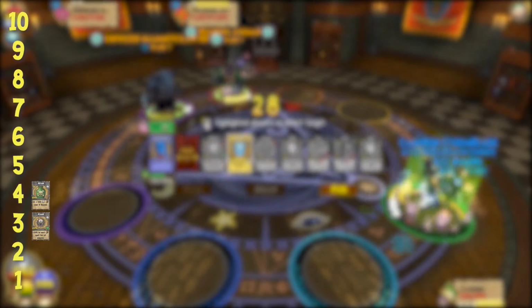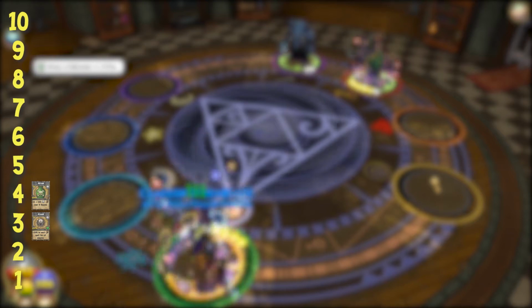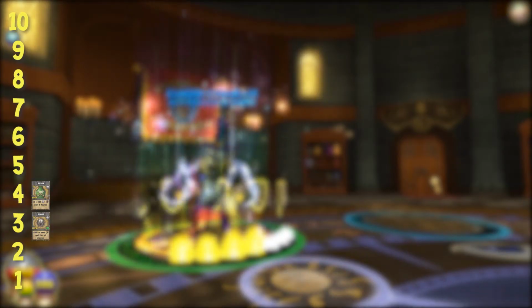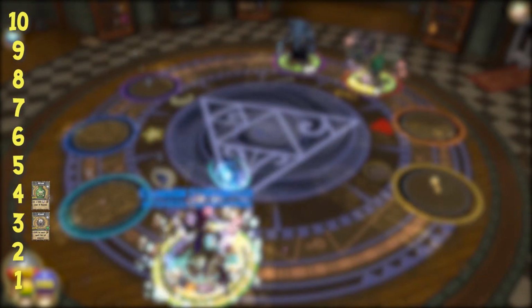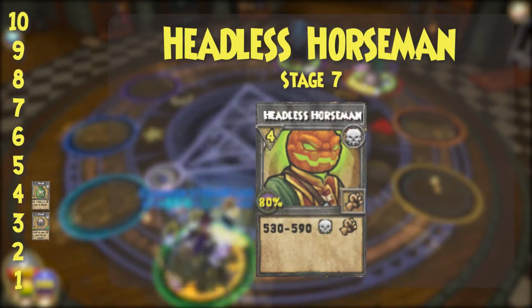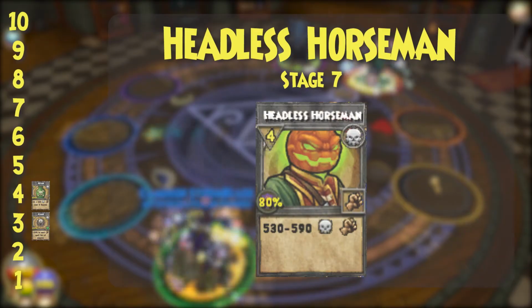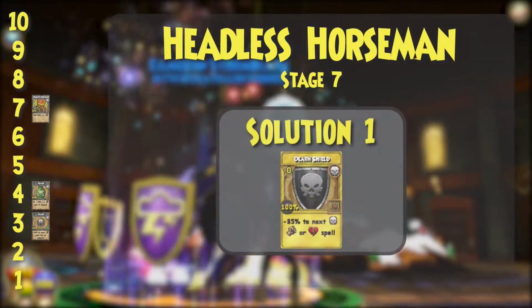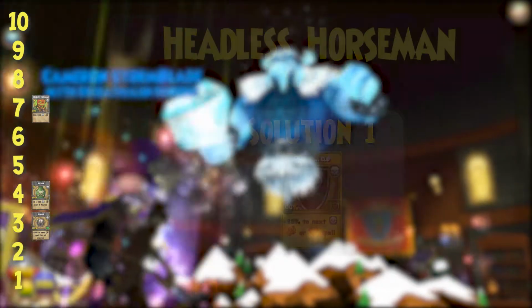After stage 4, nothing significantly changes for a while. And it's important to note that as they get stronger spells, they don't actually get Vampire or Wraith. The biggest drain you have to worry about before stage 10 is just Ghoul. On stage 7, they start to cast Headless Horseman. This spell has no utility, but it does a ton of damage. Make sure you always have a shield up when they get 4 or more pips.